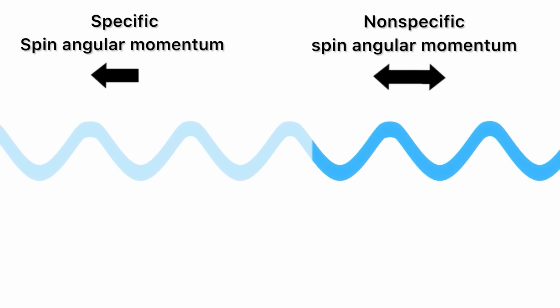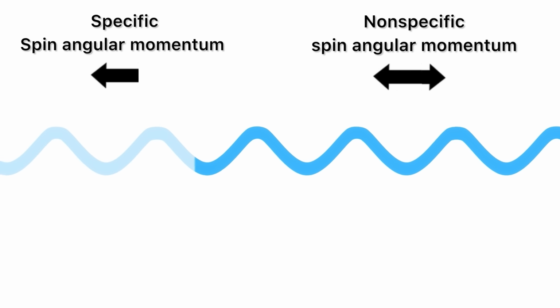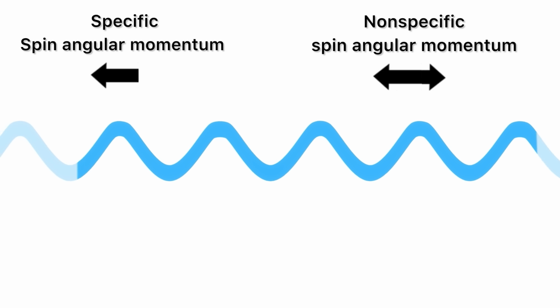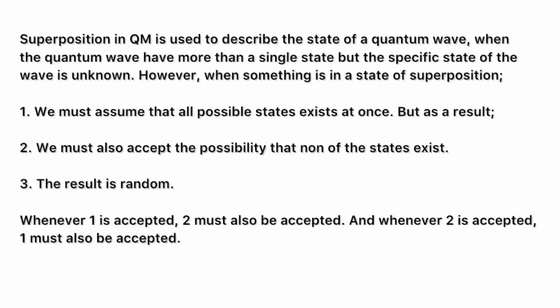Okay, I know what you are thinking. Let's assume you take the argument one step further by saying, I agree that angular momentum is fundamental to the electron, but instead of being specific, couldn't the angular momentum of an electron wave be in a state of superposition? The problem with that argument is this: angular momentum is not only fundamental, it is conserved. Therefore, it is not compatible with these three theories of superposition you are looking at on the screen.